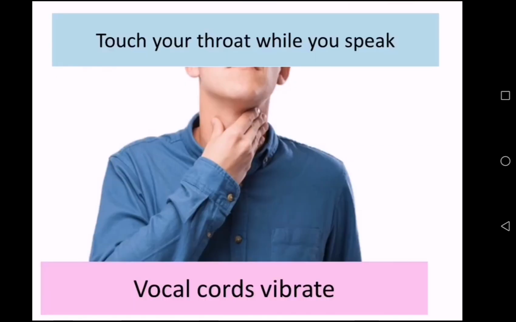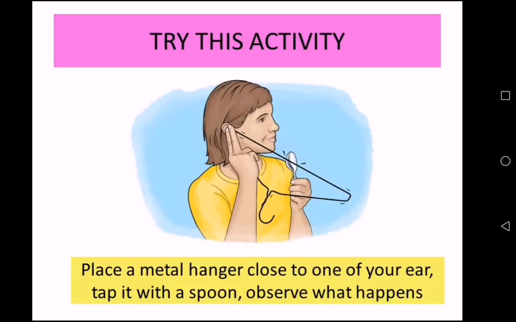You can try touch your throat while you speak. Your fingers will feel the vibration on your throat because our vocal cords also vibrate to produce the sound of our voice. You can try this activity at home. Place a metal hanger close to one of your ear, tap it with a spoon, then observe what happens.